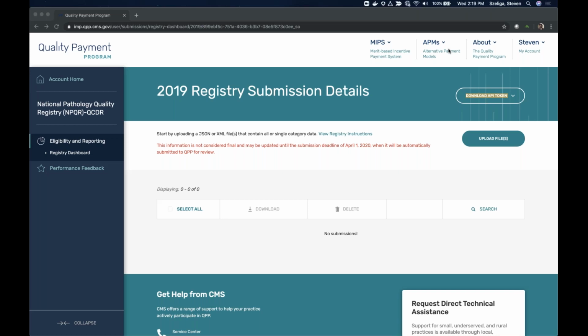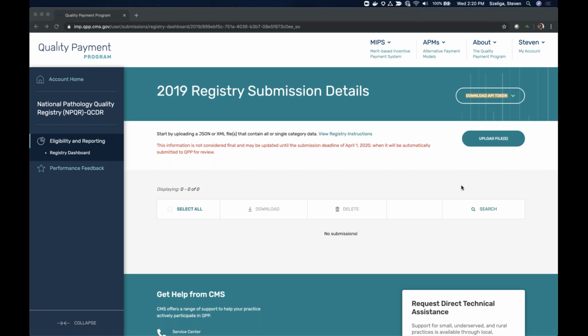The UI for the registry dashboard is still under construction, so we're going to do a little bit of jumping around between the application to show how the UI is actually reflecting the behavior. And then once we get done with that, we'll do a brief walkthrough of what it looks like from back-end processing, actually utilizing the API and what type of results we'll get out of the scoring engine.